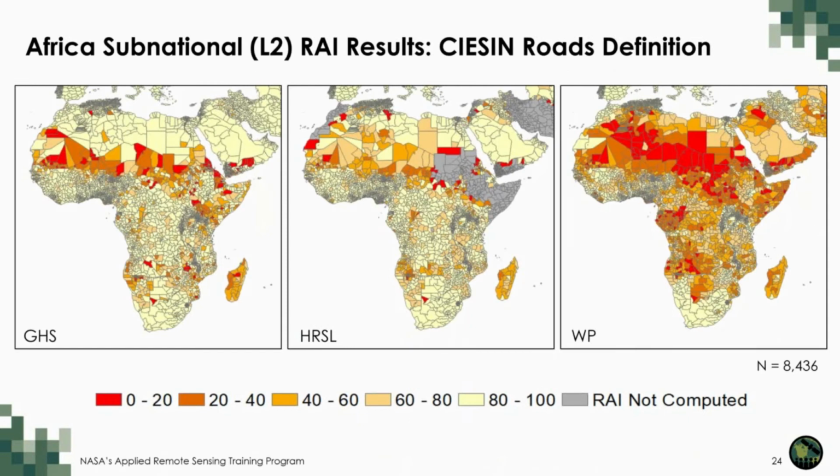At the subnational level, using Africa as an example, here with Season's more inclusive roads definition, we see a rather dramatic difference between the World POP results and the other 2 datasets, especially in areas of the Sahara. These lower RAI values are likely due to the World POP model, which does not predict 0 population values in any pixel. Rural areas with population in administrative units are assigned a small per pixel population estimate. This adds up over large, likely uninhabited areas like the Sahara, resulting potentially in overestimation of the rural population without access to roads.